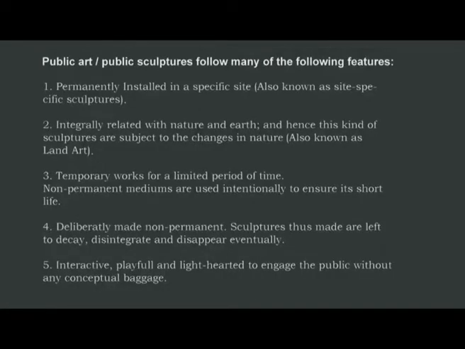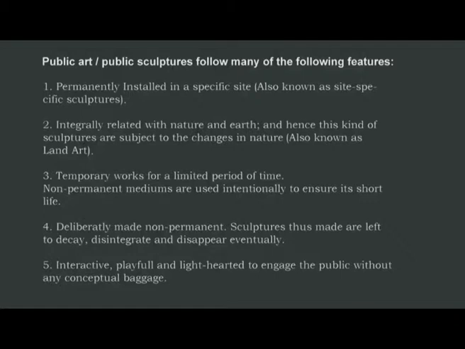And then there are some interesting issues with regard to public art, which are also pertinent to the practice of contemporary art. For example, when a public art is permanently installed in a specific site, which is called site specific sculpture, then we need to accept that as a happening that has permanently changed the look or appearance of the space. Now, public art often could be integrally related with nature and earth, and hence this kind of sculpture is subject to the changes in nature.